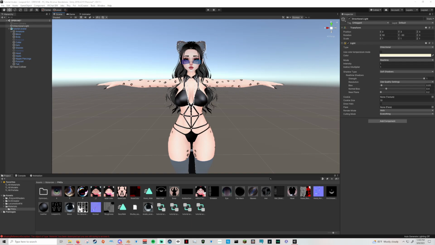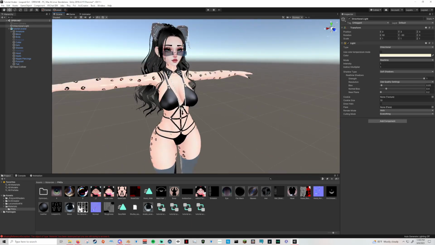So I will try to keep my next Unity tutorials under 30 to 45 minutes, but sorry, this one's a bit longer. It takes a long time to set up materials. As you can see, I'm not done yet with her. I still want to add different hair colors. I still have to add her ears, boots. I have to add all the hue shifts. I have to edit the face. So lots and lots of work left to be done.